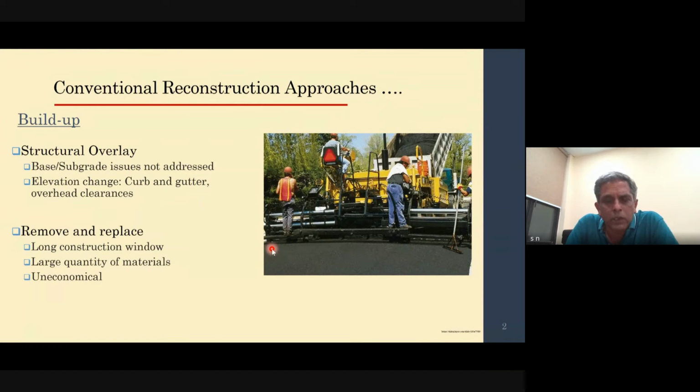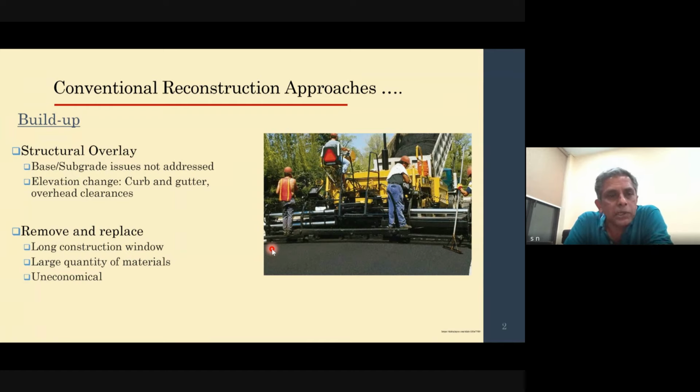Now when we talk about reconstruction, or maintenance and rehabilitation, there are multiple ways in which it can be done. The typical practice is a building up option, which means that whatever is there, we try to build on top of it. A good example of that would be if you have a problem, you put a structural overlay on it, or any kind of overlay for that matter. Now the problem in these cases is that some of the distresses that we typically encounter in pavements cannot be addressed, especially cases where you have rutting issues, base damage is there and base repairs need to be done. Those kinds of issues cannot be addressed properly when we are doing a build up or a structural overlay kind of option.